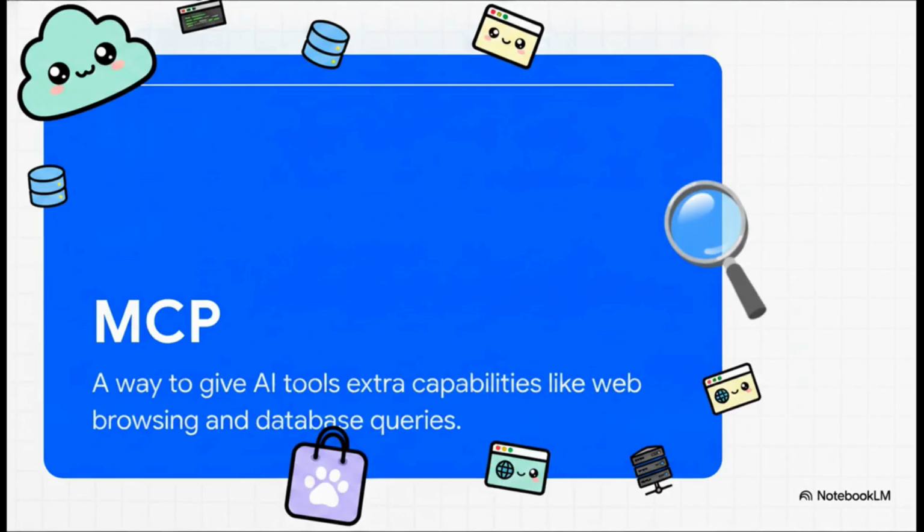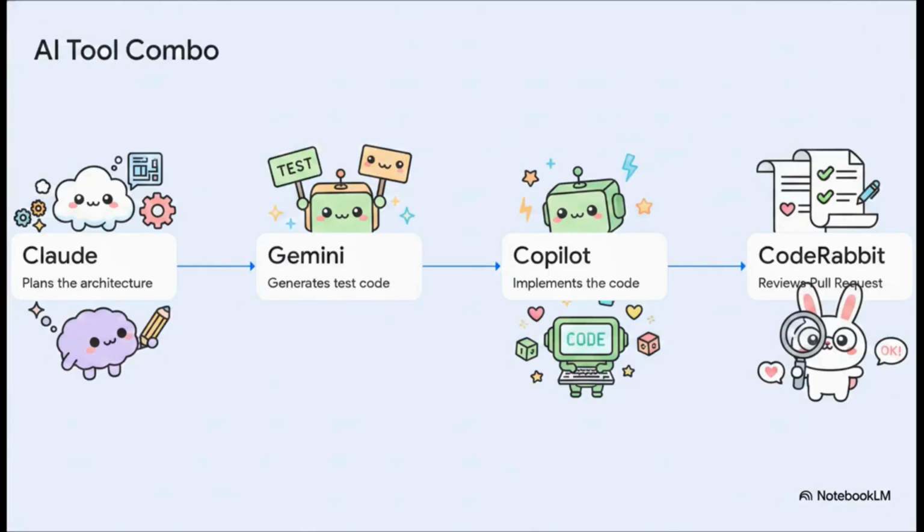Now, OpenClaw and your other command line tools reach their absolute final form through MCP, the Model Context Protocol. Think of MCP like an app store for your AI. Out of the box, an AI can really only type text. But with MCP, you grant your AI actual external capabilities. You give it the ability to browse the live web, run terminal commands, or even directly query your Postgres database to analyze real-time data.